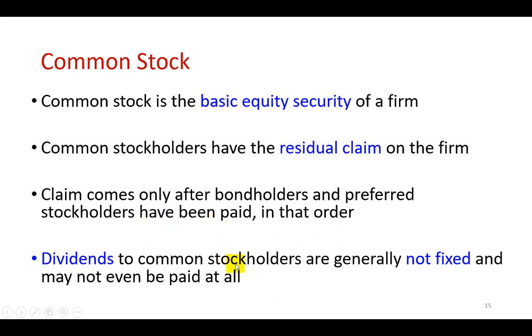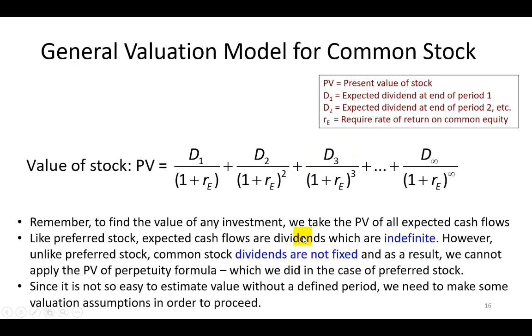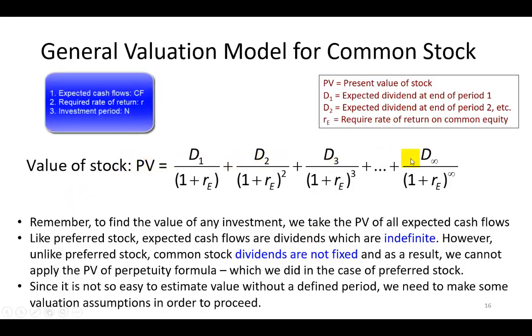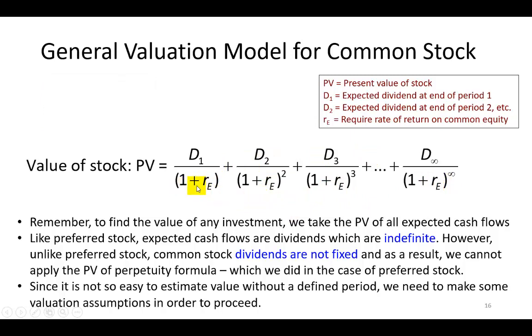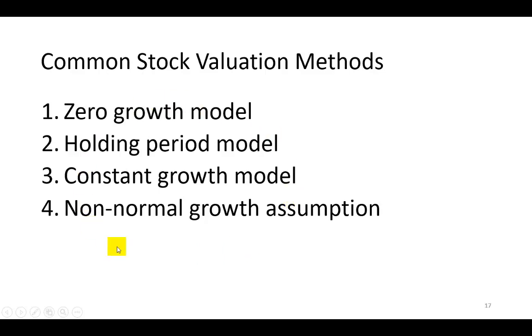Now, dividends that are paid to common stock, it's important to know that they are not generally fixed and as a result, that does present some valuation challenges. As you know, to determine the value of an asset, we need three things. We need the expected cash flows in the case of a stock. It would be the dividends. We need the required rate of return, which as you can see here is going to be the discount rate RE. And thirdly, we need maturity, the investment period. There is none in the case of equity valuation. And so, as a result of that, we're going to have to make certain assumptions since dividends paid to common stock are not fixed and since maturity is really indeterminate. And so, this is a summary of the valuation methods that are generally used to determine the intrinsic value of a common stock.